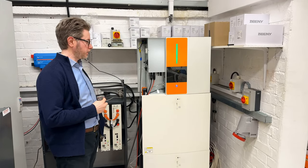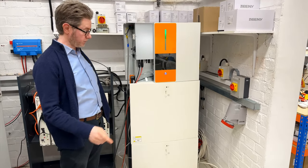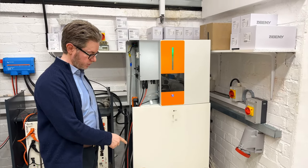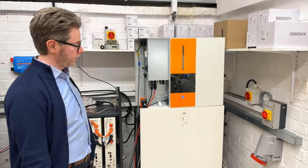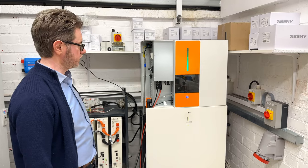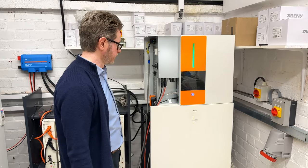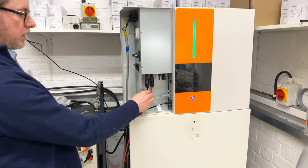We have a setup here with a 5.5 kilowatt energy storage system, 10 kilowatt hours lithium ion batteries. We will show you very quickly how to set up the system to operate in hybrid mode with the grid. First of all, let's start from the basics.